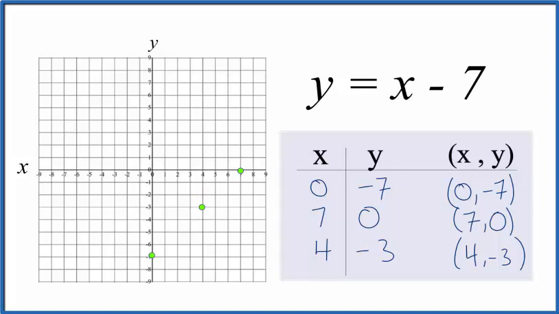And if we put a line through these like this here, put arrows to show it goes to infinity. This is the graph for y equals x minus seven. You could put any values in for x. The value you'd get for y when you graphed it, it would be on this line here.